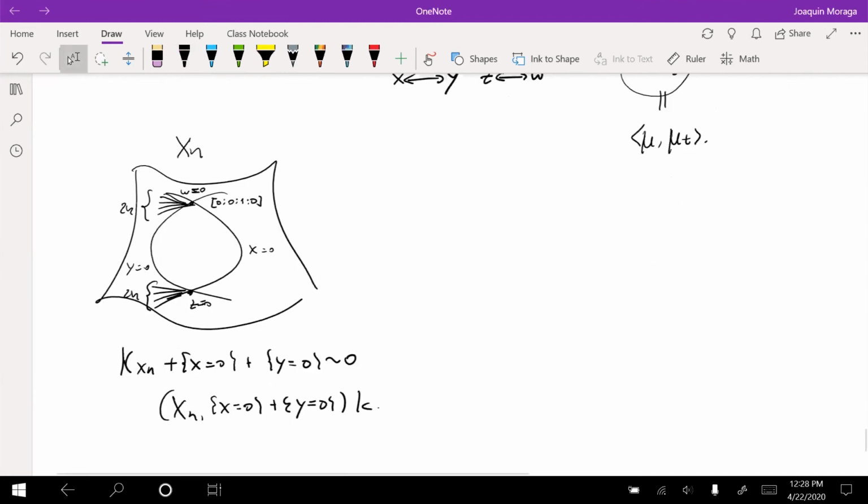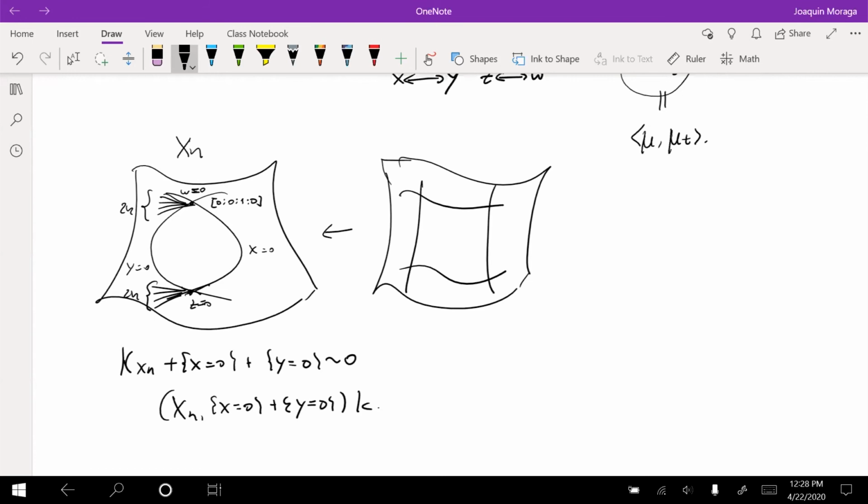Now, let's look at what happens when you blow up these points. So you blow up and you obtain a surface that looks like this. So these 2 points are toroidal. The points of intersection of x equals 0 and y equals 0 are toroidal because they have, well, this is q factorial and they have 2 lines with coefficient 1 to them. So you obtain something like this. If you pull back this divisor that I wrote over here, the coefficients that you obtain are 1, 1, 1, 1. And the two end lines will become separated.